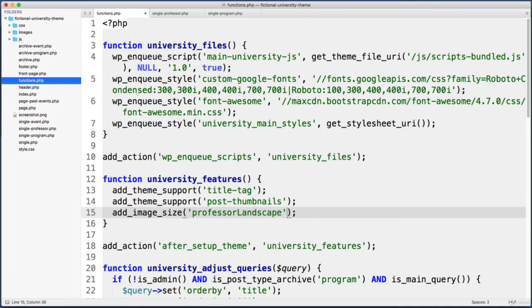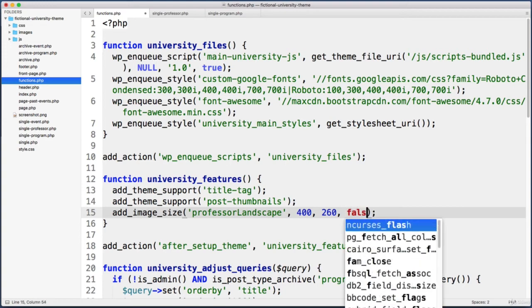You could call it Pizza or Unicorn. And then the next argument is how many pixels wide the image should be. Let's say 400. The next argument is how many pixels tall the image should be. Why don't we say 260? And the final argument is if you want to crop the image or not. So by default, this is set to false.